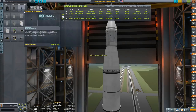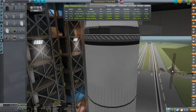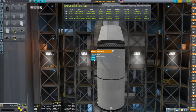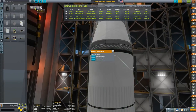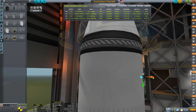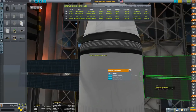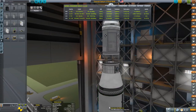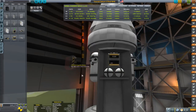But first, of course, we can attach the solar panels. So in this case, I'm going to put them, should we put them now like this? I think so. This will have to be the biggest solar panels. Then, what's next? I think I want to move them in a little bit. So I'll just put them in line with this black stripe here on the top. Just like that, so they can still move freely, but at least they're not hanging off so far. Now, they also said, of course, that they replace the batteries or the fuel cells with batteries. So we take this stuff off and we put batteries in the place.